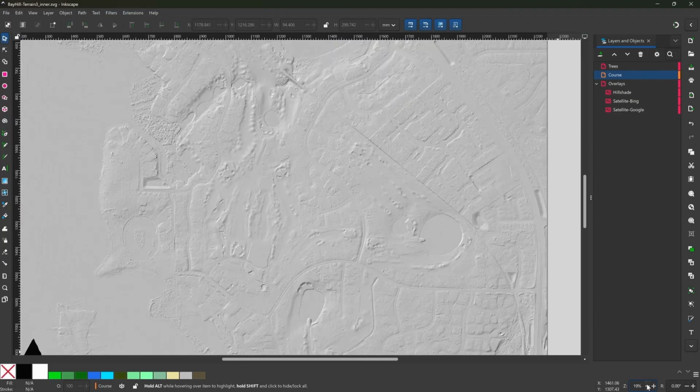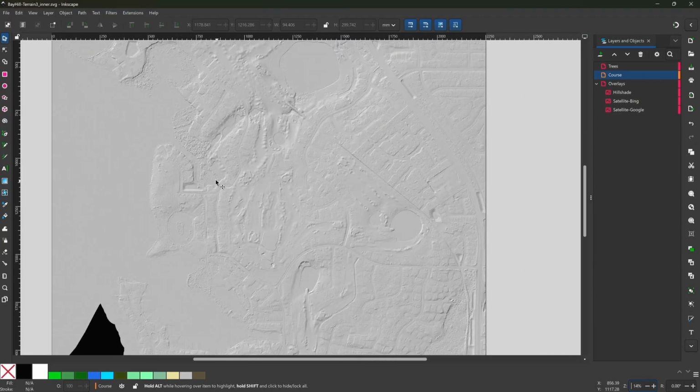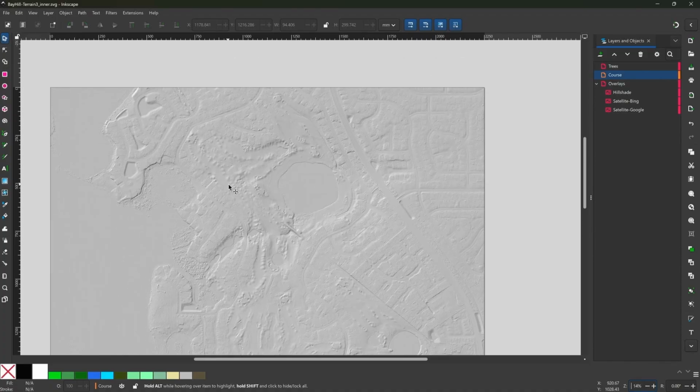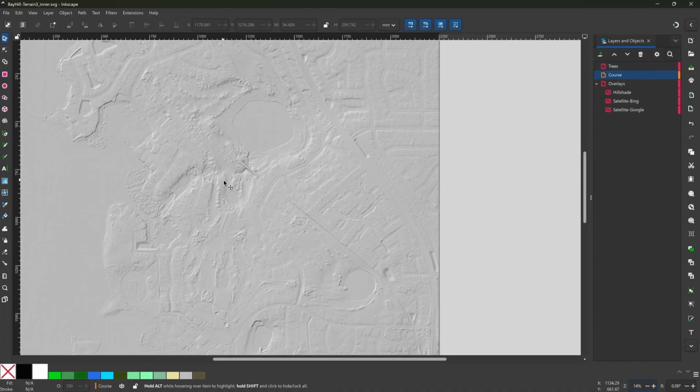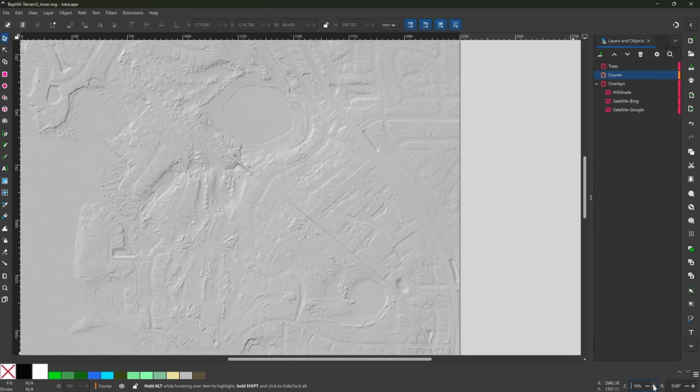The image you're seeing here is called your hillshade, and it should kind of look like the surface of the moon, but a representation of your course's terrain. So the next step is to hide your hillshade.